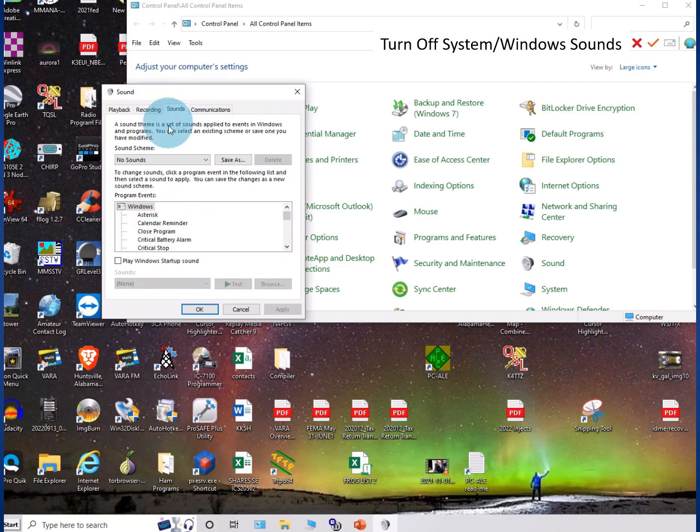Click on that and make sure this sound scheme says No Sounds. If it says Windows, then every time you click on an icon or it makes a ding or it makes a sound, it's going to key your audio interface and key your transmitter, and you'll be putting out illegal emissions. So make sure your Windows sounds are off.